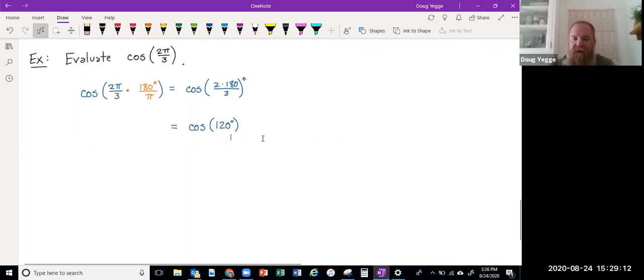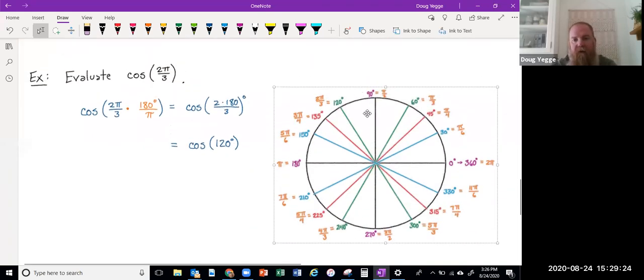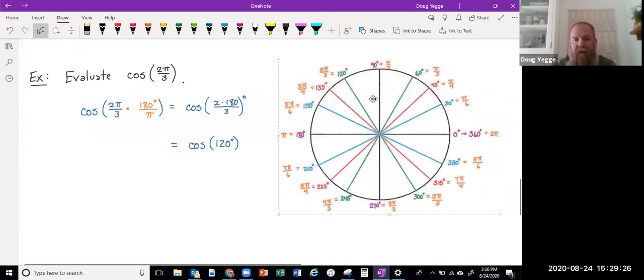But we're still not done because we still have to be able to calculate what that cosine value is. And so why don't we take a look at this circle again. Now, when we looked at 2 pi over 3, we should have been able to already recognize, or start getting closer to recognizing, that we're referring to the 120-degree angle. And just a few things to keep in mind. Since it's got a denominator of 3, I know that it's going to be furthest from the x-axis.